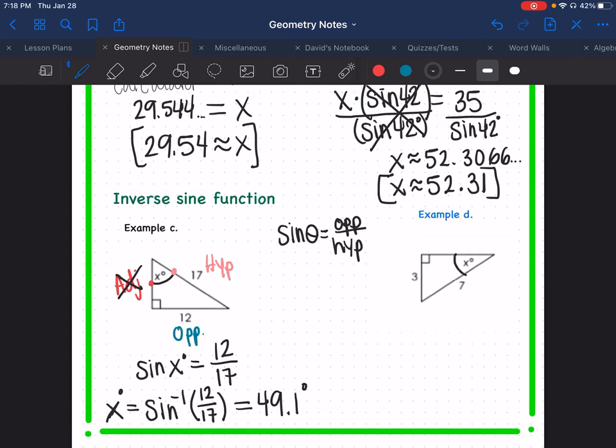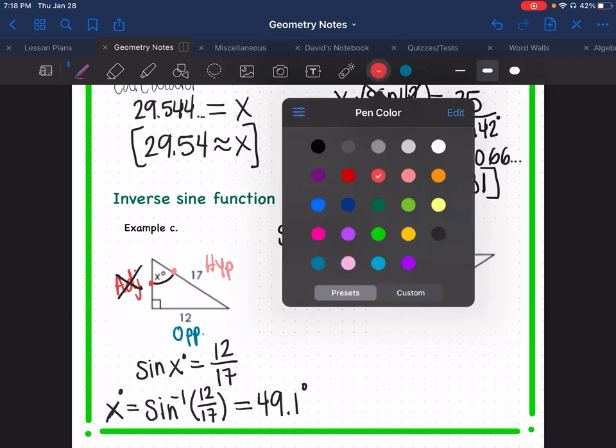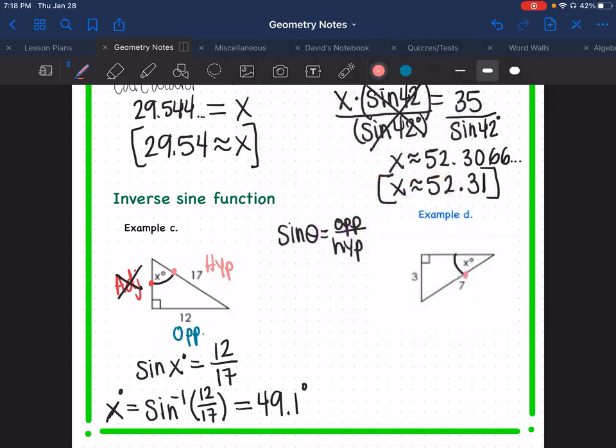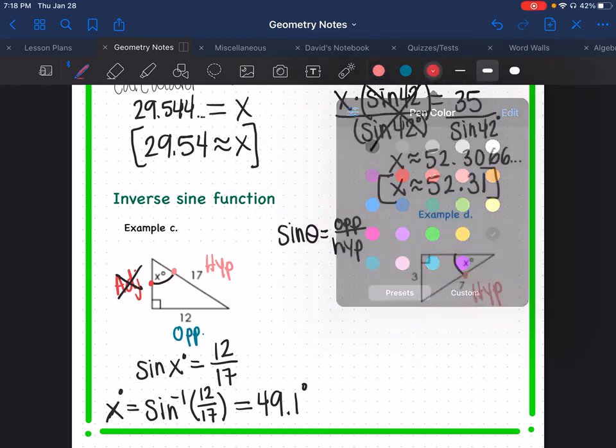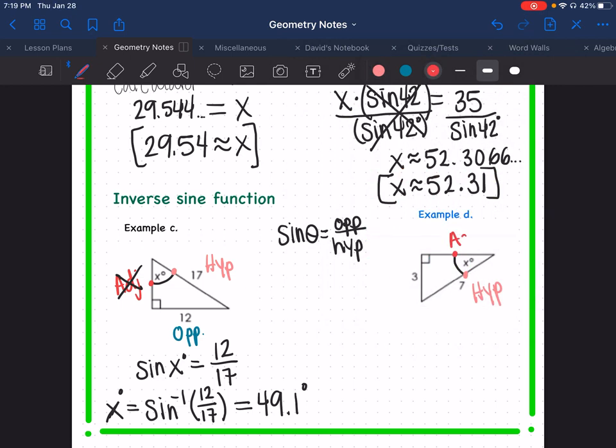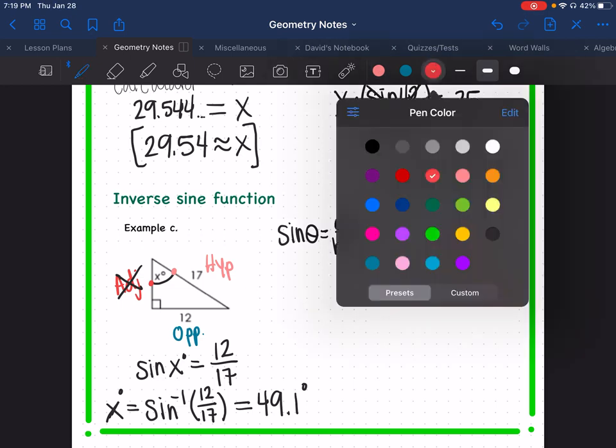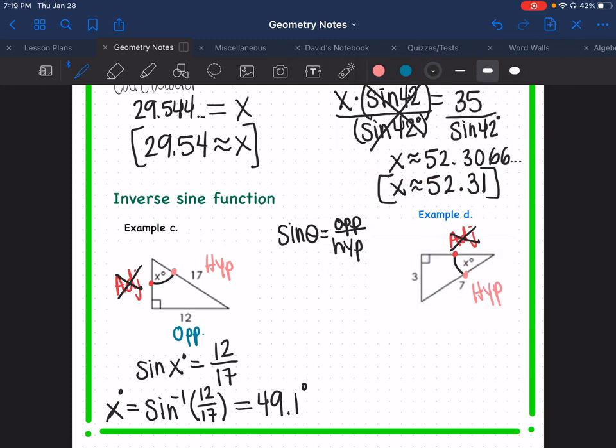So you're going to go ahead and mark. This will be the hypotenuse. This is going to be the adjacent. Now, I know you're probably sitting there thinking, Miss, if we're not using it, why are you marking it? Well, because you're just learning sine right now. When you go to do your assignment, you've got to decide, is it sine, is it cosine, is it tangent? And so you got to make sure that you mark all three sides as opposite, adjacent, and hypotenuse so that you could see which one you use.